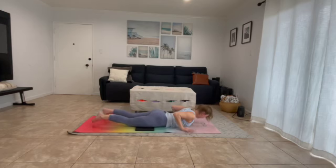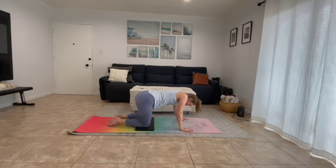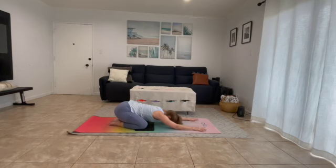We take the palms underneath the shoulders, push ourselves all the way up and back into child's pose. Knees wide, toes together, rest down. Forehead to your mat. Find gentle breath.